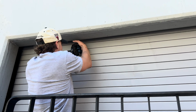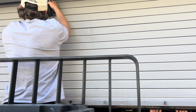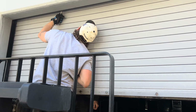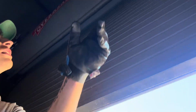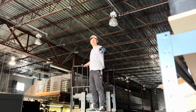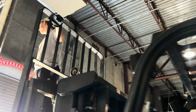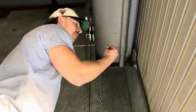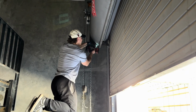Here, you ready? 1, 2, 3. Dude, it's not budging at all. All right, pulling on it did not work. We're deciding to just unbolt this cover to see if we can unlodge this thing. This part is coming off. Let's go, baby. Let's go. Too big. Oh, snap. Yeah, the whole cover comes off and folds up.